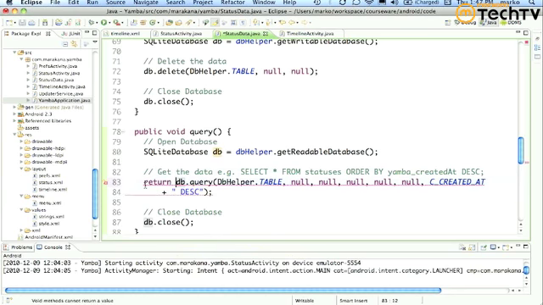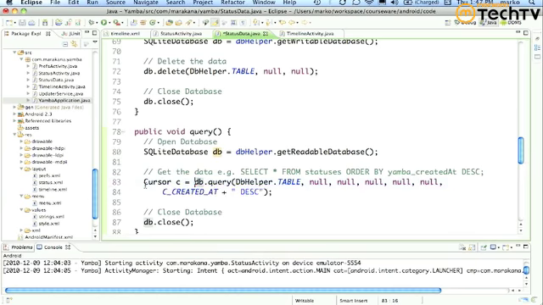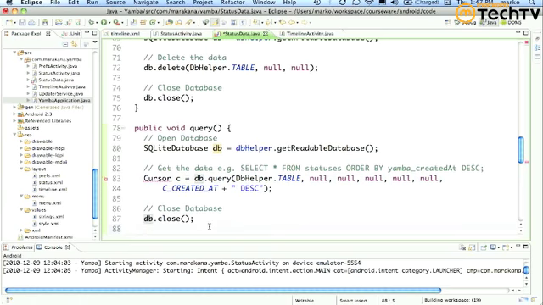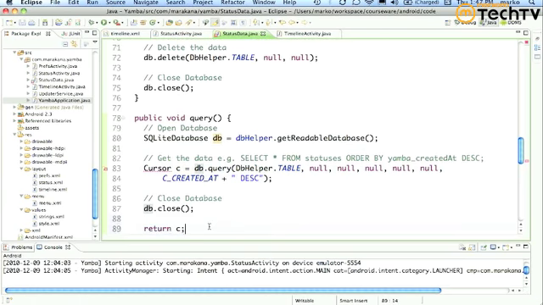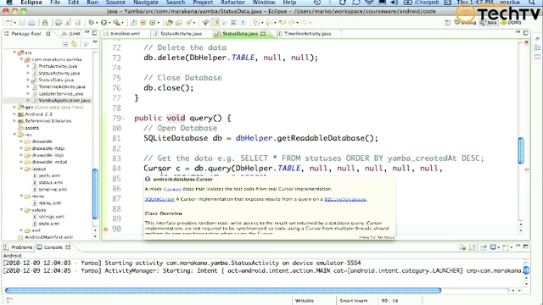So we're going to define that thing called cursor, or we can just return that. Well, actually, I can't return it, I gotta define it. Cursor C is going to be that, right? And then I'm just going to return C, right? So I'm going to return that cursor. You gotta change it to public cursor. Yes.